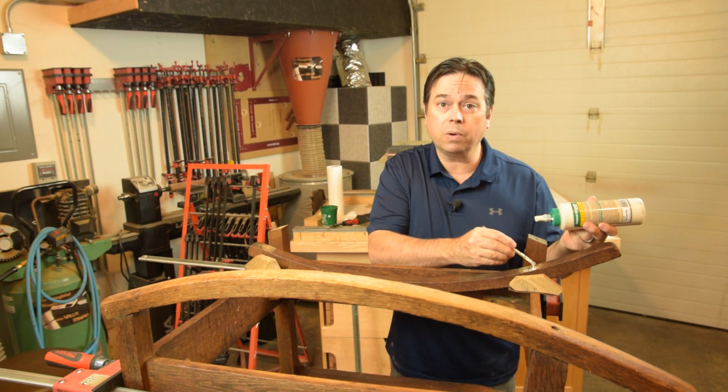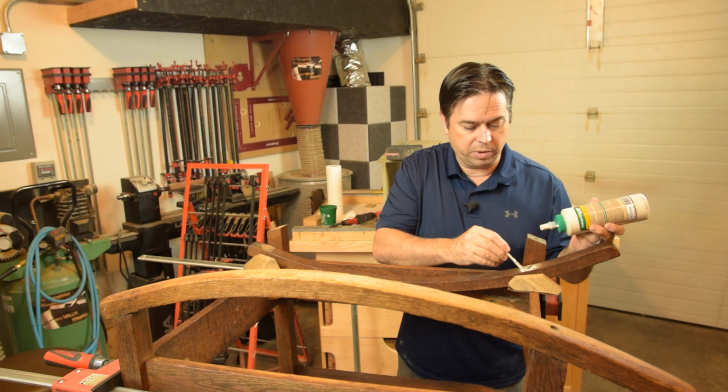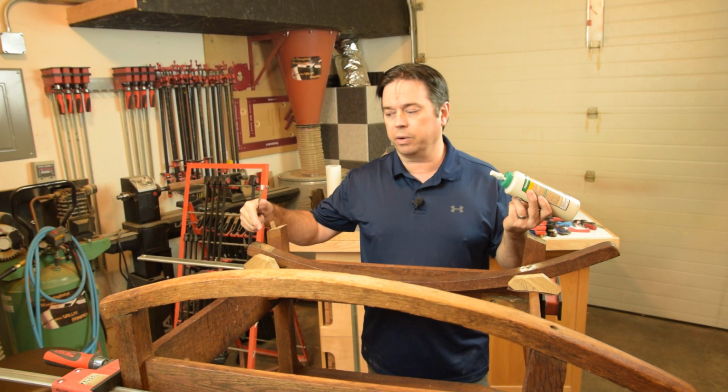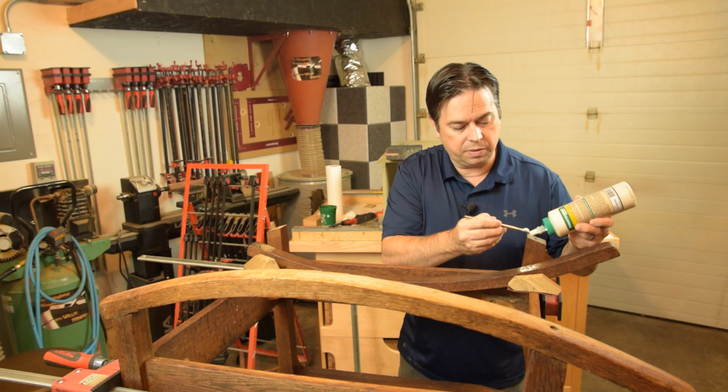Okay, so we'll get glue on all surfaces here and get this last rocker glued on. This one will be a little easier because it's just a single glue up here. One interesting thing is that the dowel hole in the front of the rocker is a non-through hole, whereas in the back of the rocker it's actually punched all the way through. So we'll start in the front and get things situated, and then we'll add the dowel in the back.